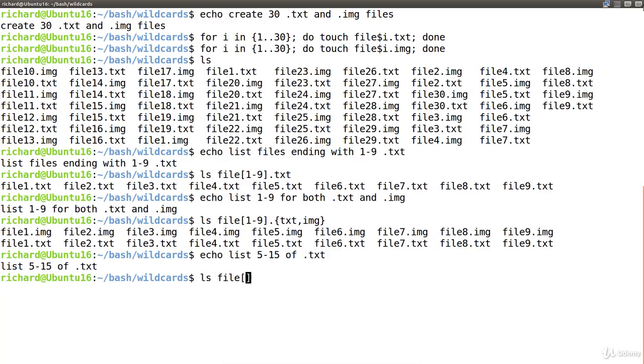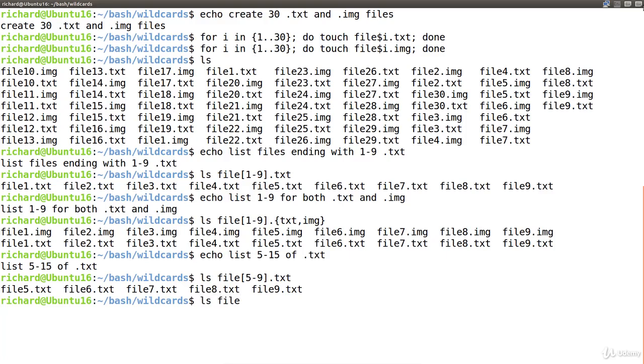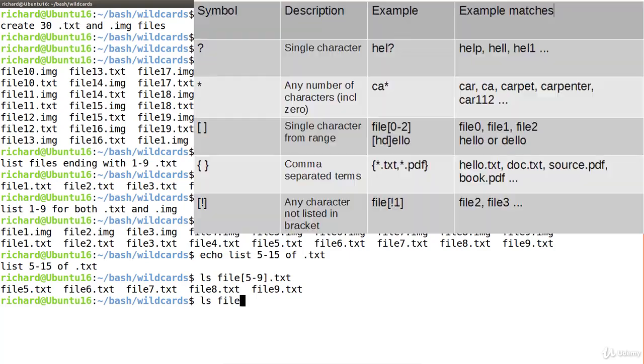We know how we would display file5 up to file9 using square brackets. But that's not the solution, because we want to display also file followed by number 1 and then followed by 0 up to 5. The solution here is to use curly brackets.